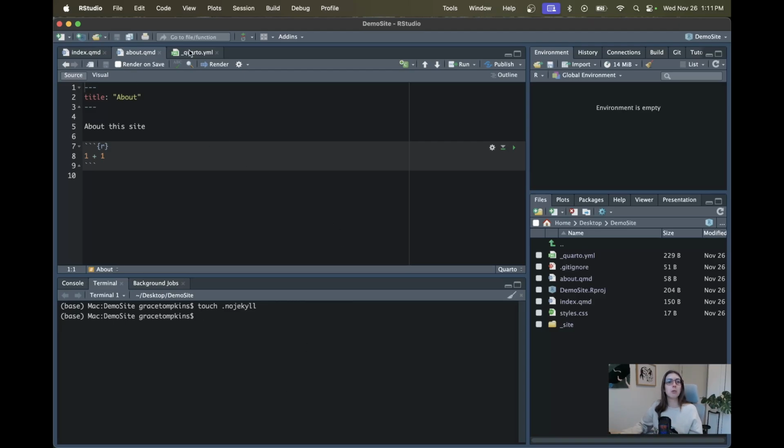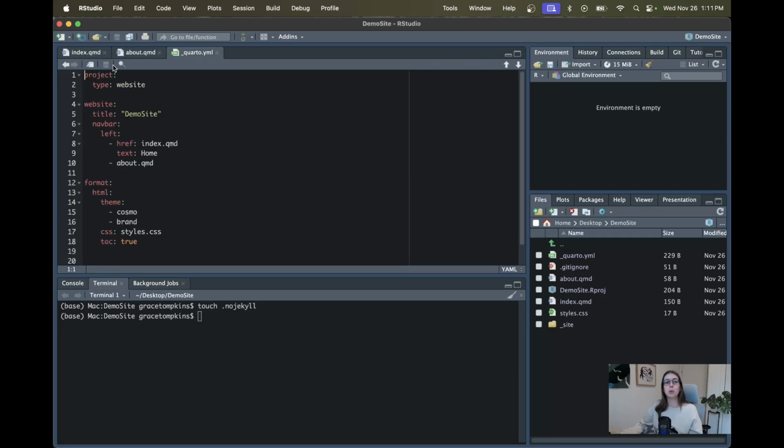We are going to go back to this _quarto.yml file. And what we're going to do is under the preamble, so in here, we're going to put output-dir, so the output directory, and assign it to docs. Save that.